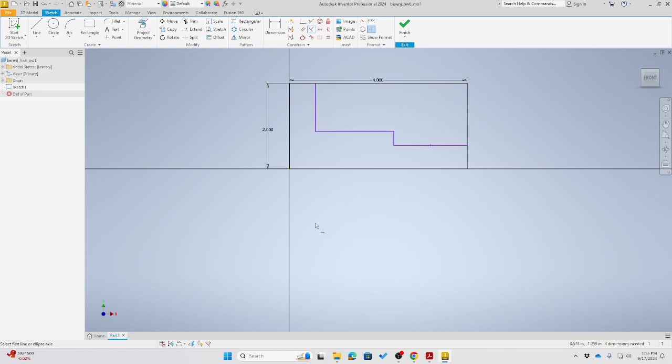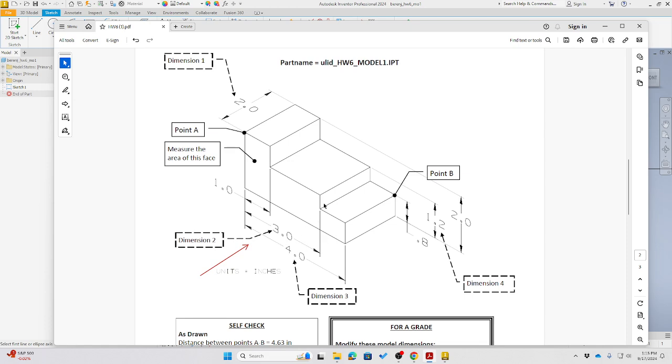Now we are going to add dimensions. Look at the dimension from this line to the end of the line: it is 3 inches, and from this corner, which is the starting point of our line, to this one is 1 inch.